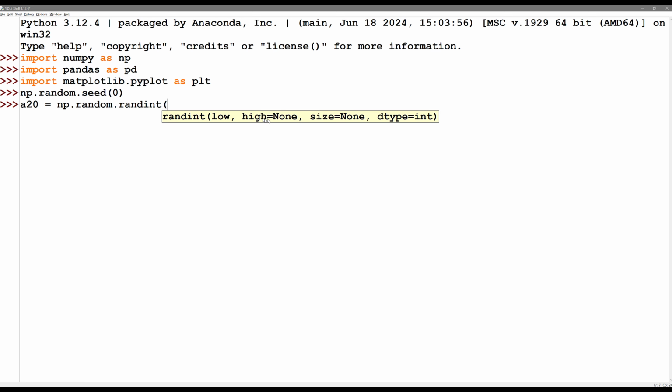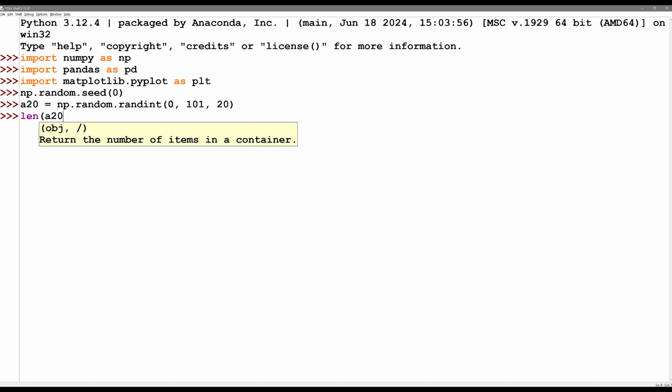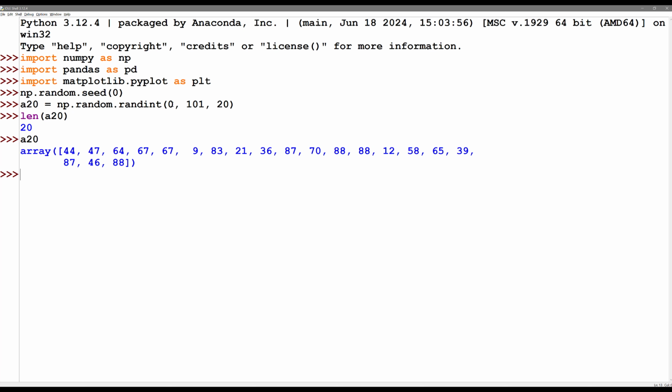Now that's actually one past the top value that will be generated, and then the size. The data type that we're going to get for this is integers. Actually, technically, on my Windows machine, these will be int32s. If you're doing this on a Mac, you'll get int64s. All right, so I'm going to go from 0 up to but not including 101, and I'm going to ask for 20 values. And here we are. The len of A20 is 20. If I just display A20, there's my array.